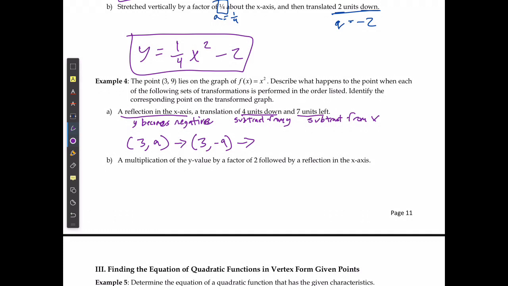Which means that now I'm going to wind up having 3, and because it's moving to the left, minus 3 from x. And that negative 9, because it's moving down, minus 4 for y. And I get to my final point of negative 4 and negative 13. There's my new point.